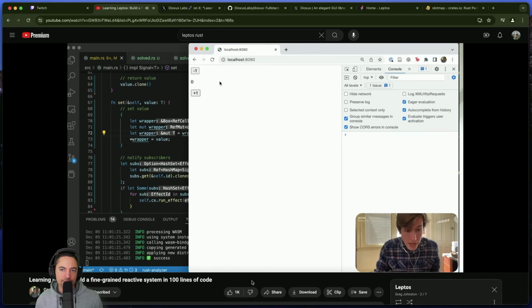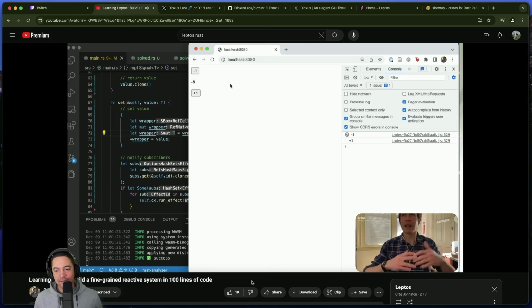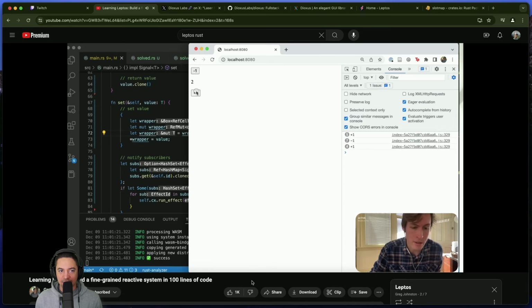All right, so if we refresh now, you'll see -1, -1, -1, and then +1. This goes back up to -6. Right, so it's obvious that they are sharing that value. It is not a case where we've just copied two separate mutable things into closures and now we're mutating these two independent variables. It actually is some shared state in that runtime. And the buttons just work, right?